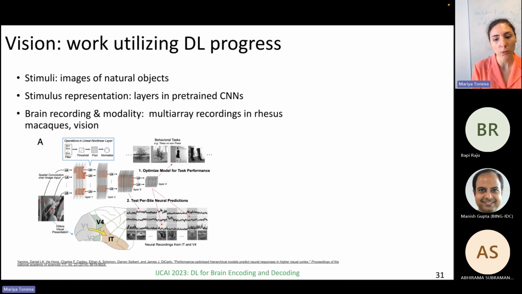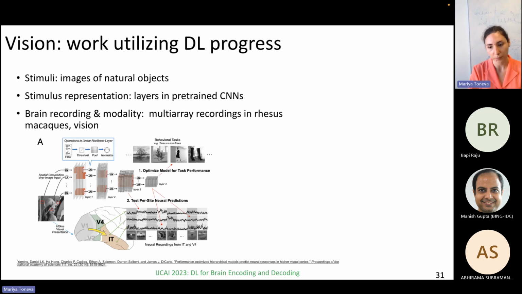What they focused on was some specific regions in the monkey's brain which are known to participate in visual processing. And in vision, we know that there is a hierarchy of processing that goes from early visual processing to late visual processing. The early visual processing is more related to V1 to V4, and the later visual processing is related to the IT region, the inferior temporal cortex, which is the highest cortical area in the ventral stream.